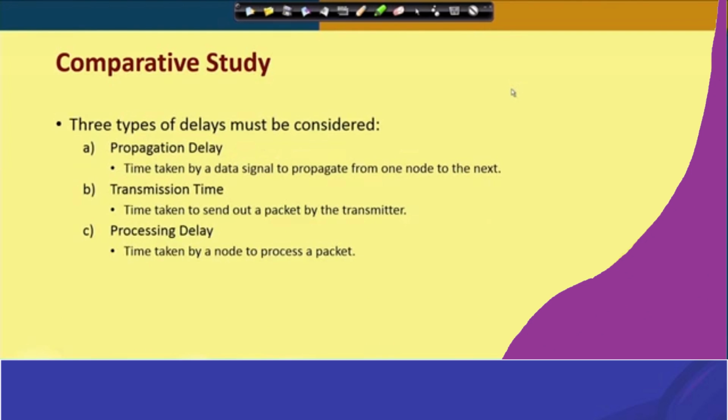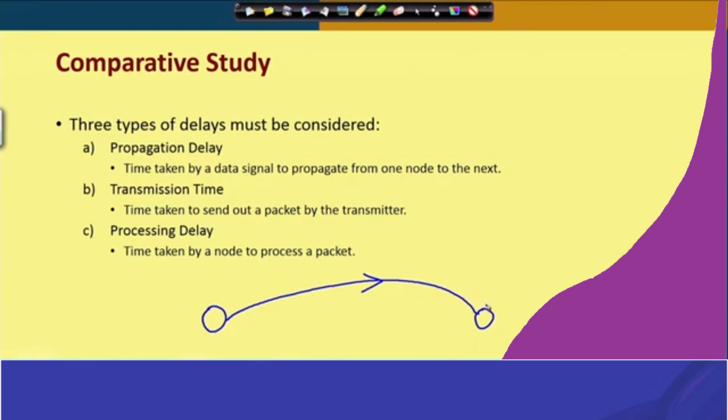Now, if we compare these approaches, we usually compare with respect to some parameters. One is called propagation delay. When we talk about a communication between two nodes, propagation delay is the signal delay from source to destination.